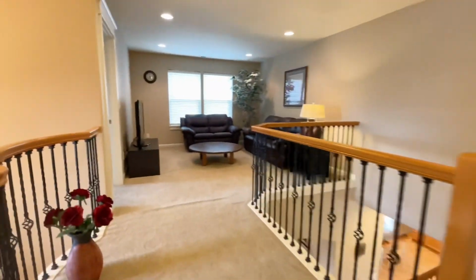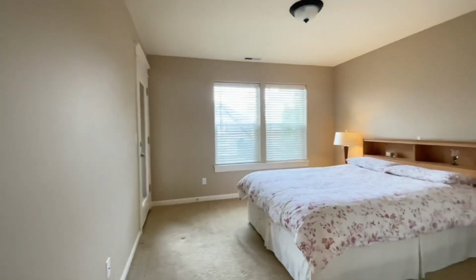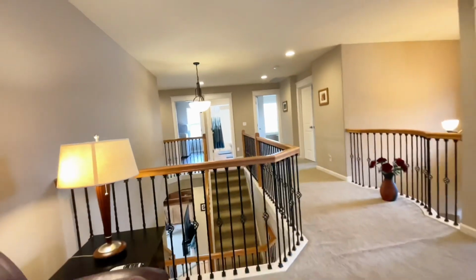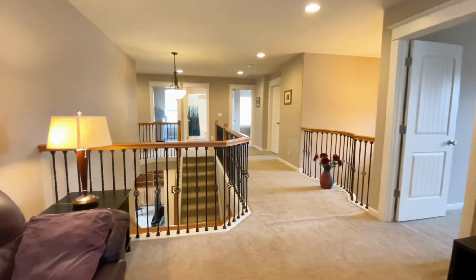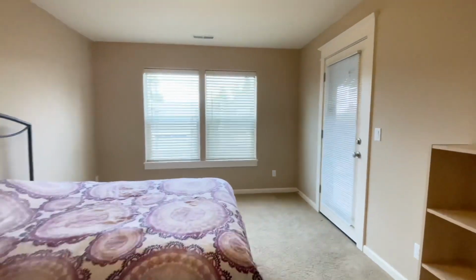Split level. There's a great shot of that banister. Nice upstairs side space. So these two final rooms we're going to look at, they are connected by that balcony that we were looking at outside. So see how they have that separation on the interior? Well, they had that same separation on the exterior, only the exterior is separated from this right here. Tell me this isn't super cute.